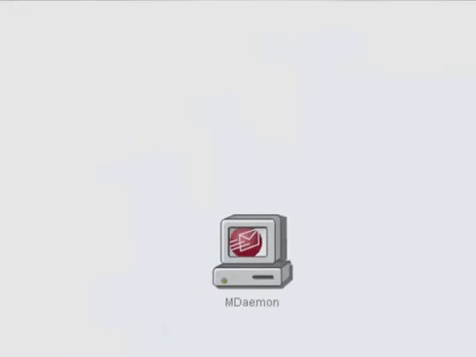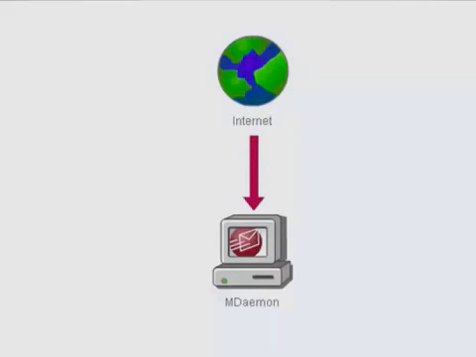We now move on to the most common architecture under which MDaemon can be run. Under this setup, MDaemon acts as an independent mail server. This is the most common configuration of MDaemon as well as being the simplest. In this setup, MDaemon is installed on a machine that is always connected to the Internet. The address of this machine can be public or private.